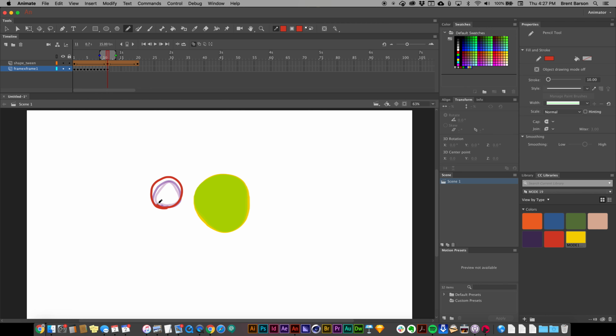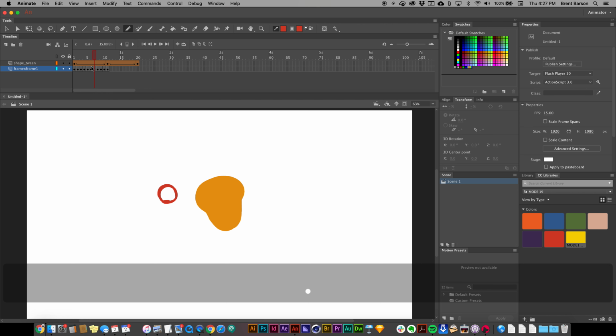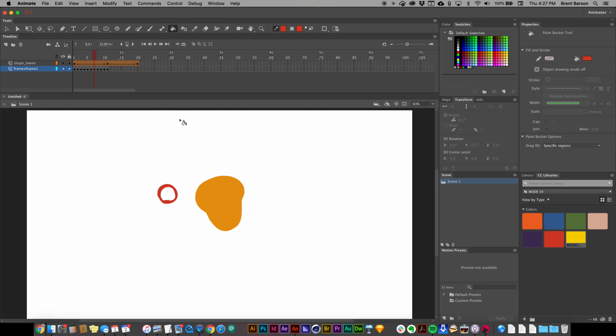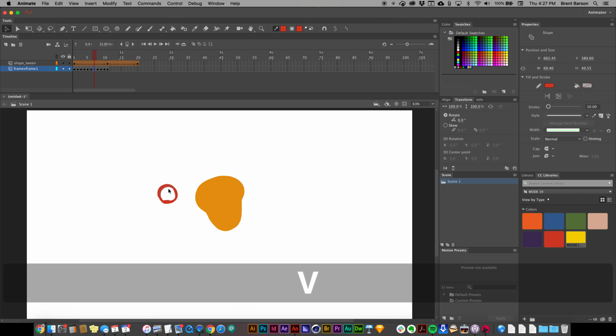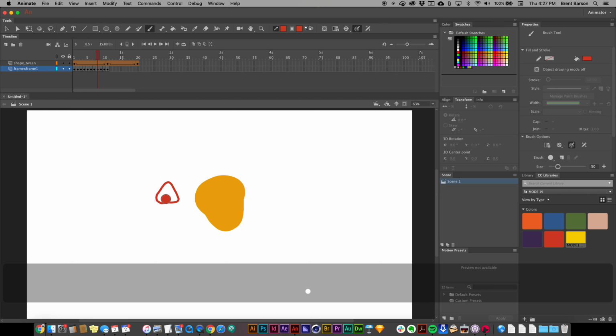All right, super crude animations, my apologies. So let's turn off onion skinning and figure out why that's not letting me fill those shapes in real quick. Paint bucket is red. Okay. Maybe. I'm going to have to figure that out, but in the meantime, I really need this to work, so let's just color it in this way.